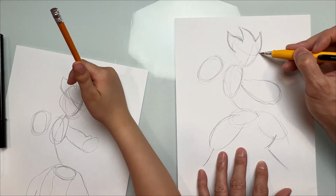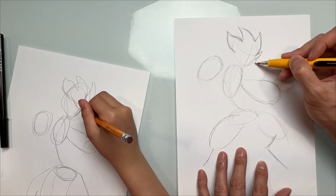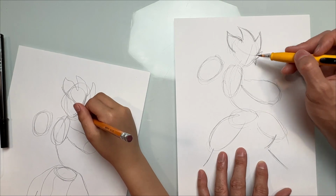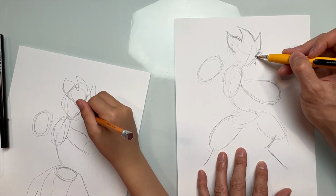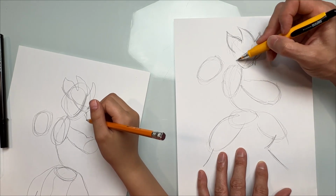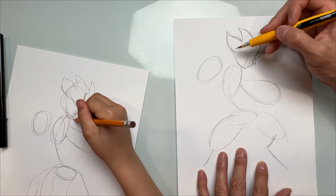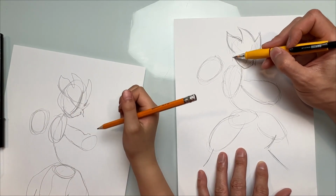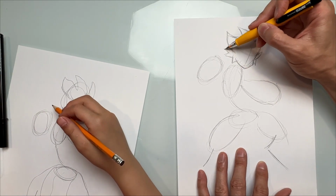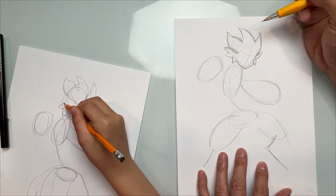Over here, there's another spike coming like that, and like that. It's like a star almost. It pops out there like that. So a triangle this way and a triangle this way. And then over here, the side of his face pops out like this, coming down and around. See that? Then right here we've got another triangle down here, another triangle right here, and another triangle shape that kind of connects with this round shape here. So you can just draw over things right now.